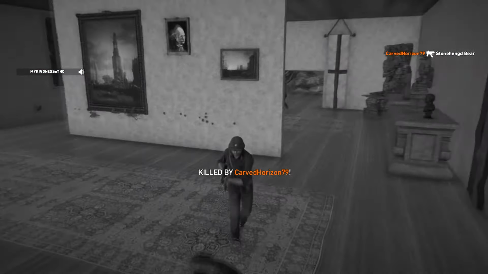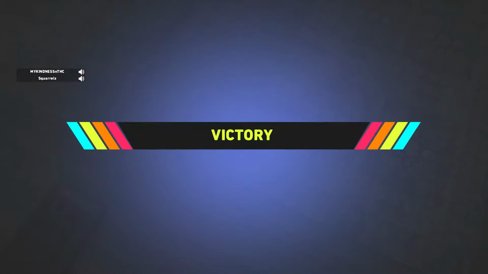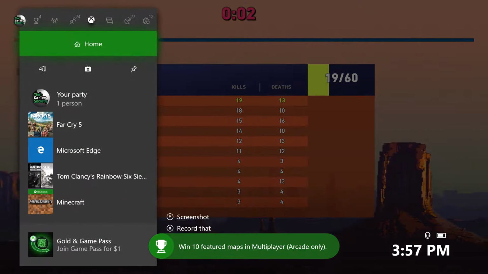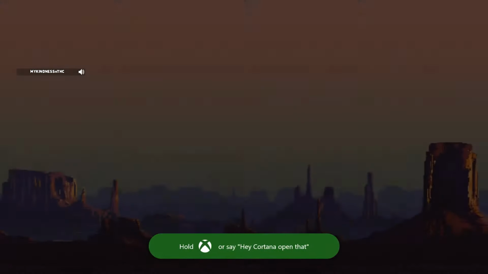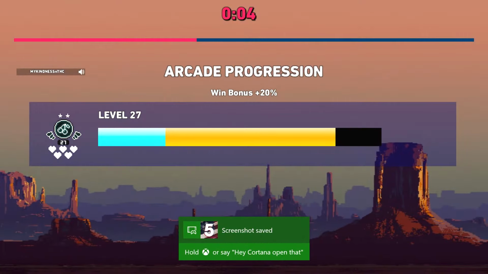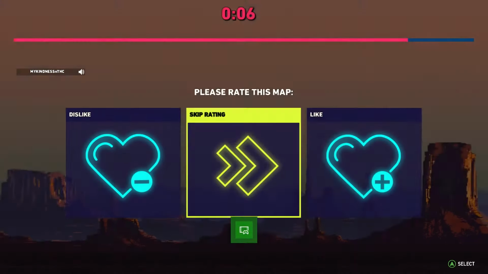Dude, are you fucking kidding me? Wow. Awesome. Victory's mine, though. And so is the achievement. Arcade Competitor, 10 gamer score, 19 and 13. I took the lead. Another screenshot success. I have a hat trick in deathmatches now, so not too shabby. And that is it.